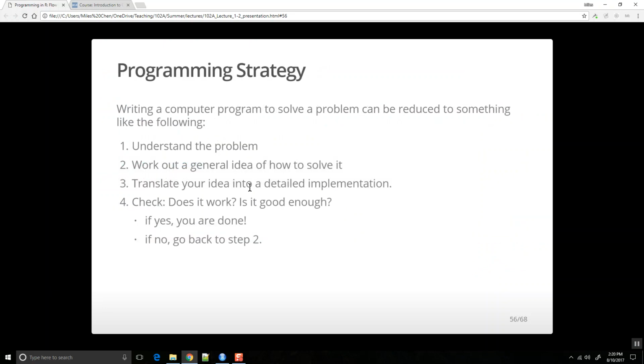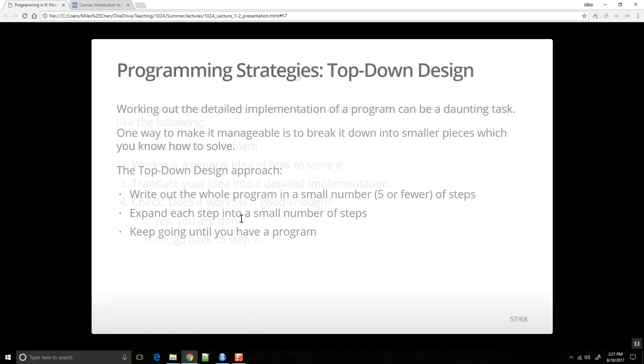Okay, so here are some tips on writing programs. A lot of times you can save a lot of headaches if you do a little stopping, thinking, and planning, oftentimes with a piece of paper, rather than just starting to type away on the computer, okay? Maybe if you're really good, you can just start typing away. But a lot of times, a little planning, a little writing things down on paper is a good idea. So understand the problem, work out a general idea of how to solve it. This is the paper part, okay? Then turn it into some kind of code implementation, and then try it out. Okay, and that's how it goes. All right.